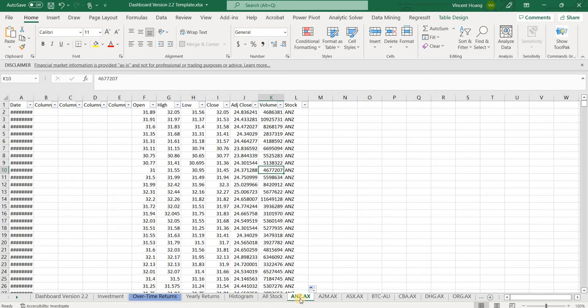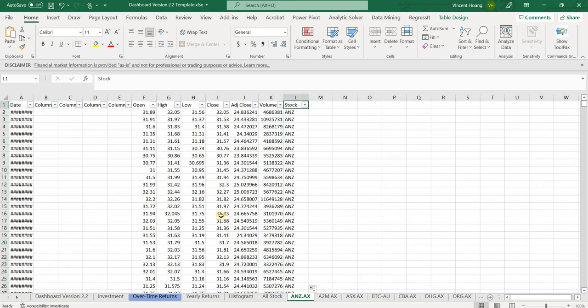I downloaded it, added it into this workbook, and I also generated 4 additional columns into this data set, and I also added ANZ as a stock code in the last column.